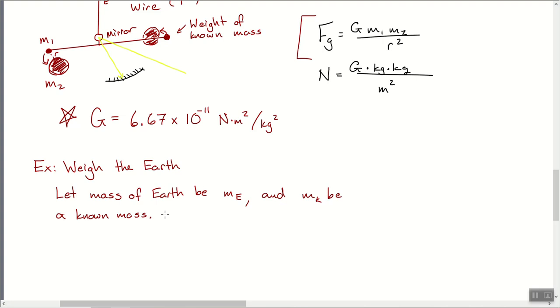Now, this is not really our focus, but people knew how big the world was a long time ago. You look at how shadows form at different parts of the Earth, and you can figure out how curved it is. And based on how curved it is, you can work out how large that sphere must be. So we have two masses at this point, and thanks to the ancient Greek mathematicians, we're going to just go ahead and say that RE is the radius of Earth.